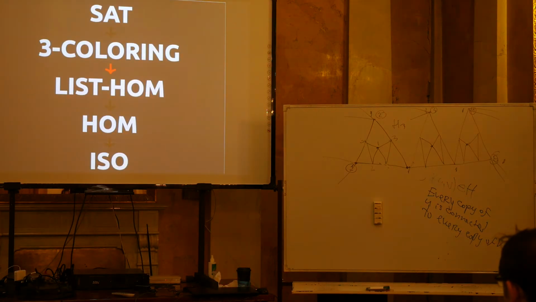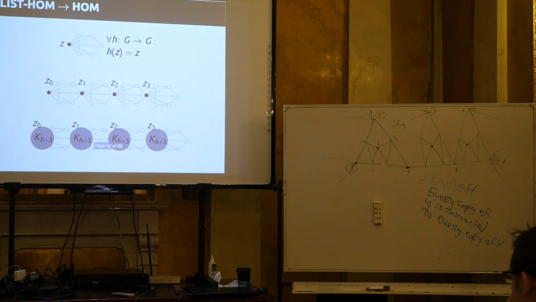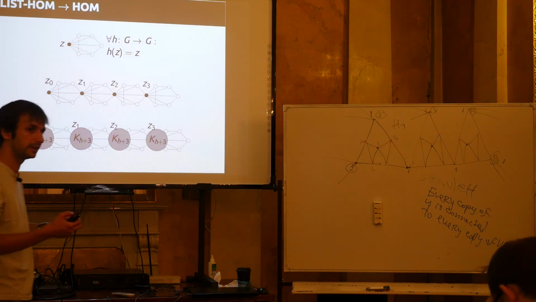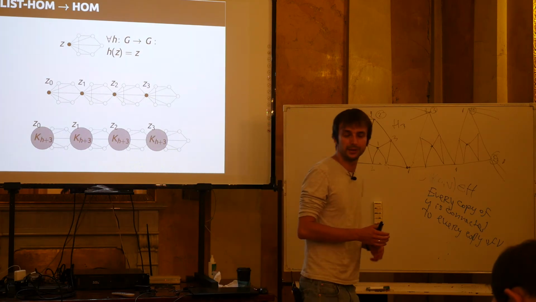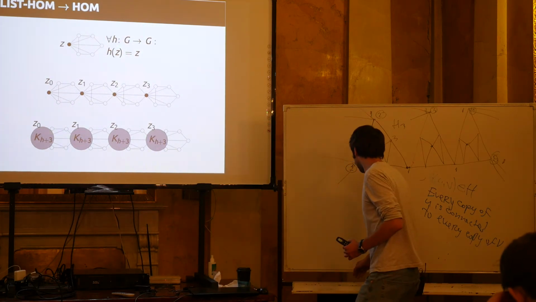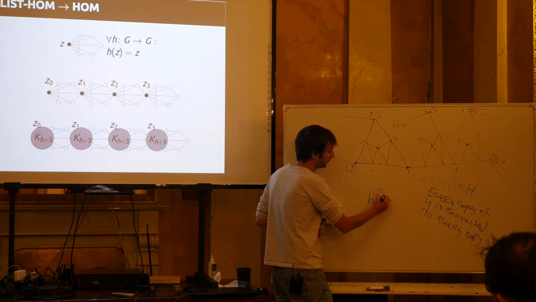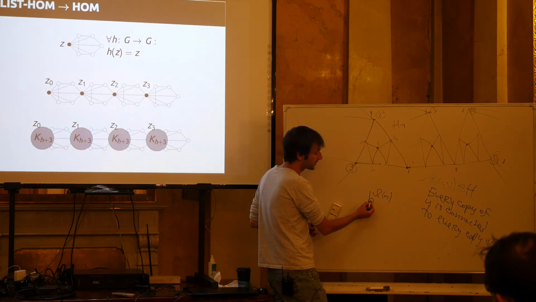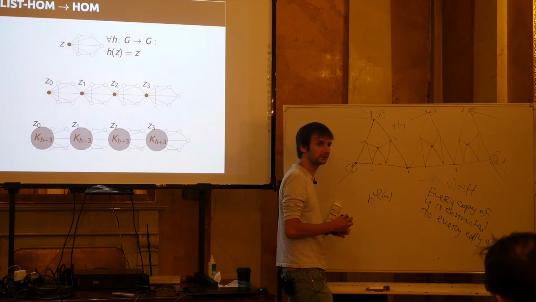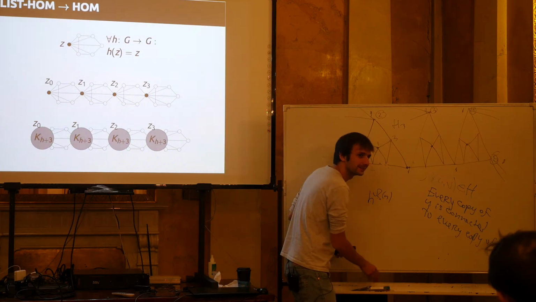Isn't that a quadratic blowup? That's a very good question. You're right that here I add a clique of size h, and I have h vertices like this, so I add h squared vertices. But if you recall, we're proving a lower bound of the form h to the omega of n. And if instead of h you have h squared, this doesn't matter much. It affects this constant, but our constant is going to be so terrible that it doesn't matter for us.